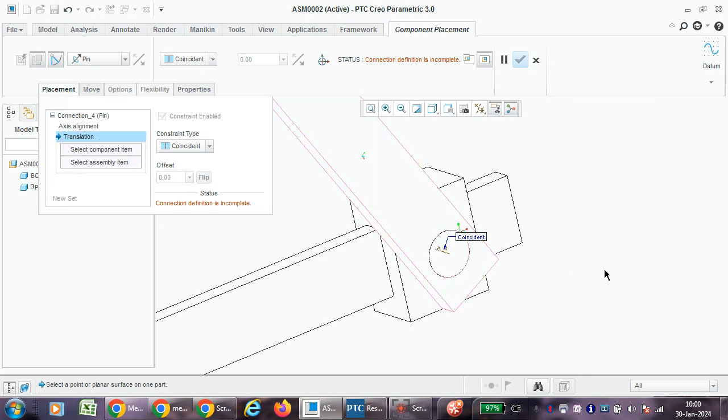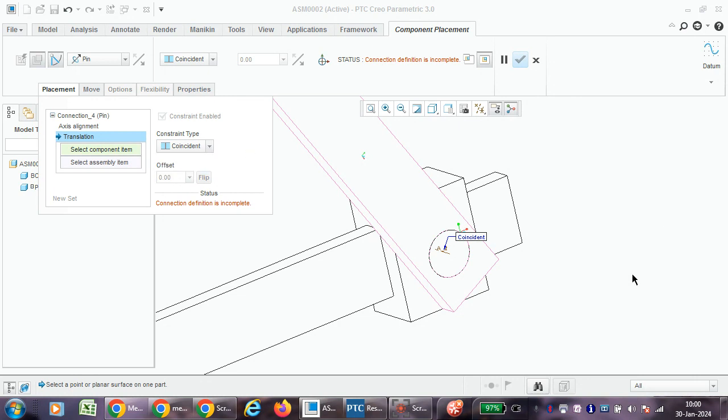In translation, I can give an edge, I can give another plane. Since these are of almost the same size, I'll say this surface and this surface in translation. For component item, I can go for this also, this back side. Anything will do. If I do this, I can coincide also. I can keep some distance between them also.